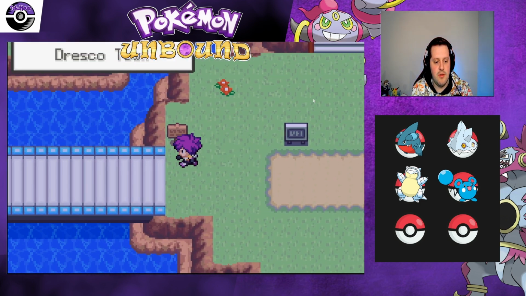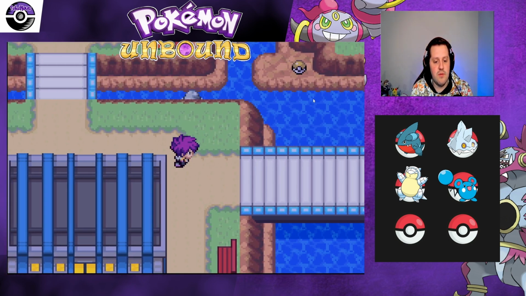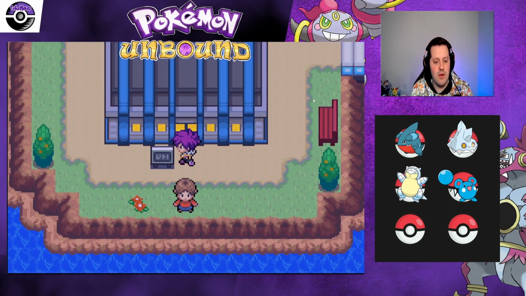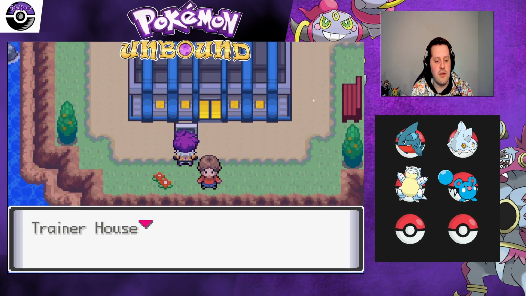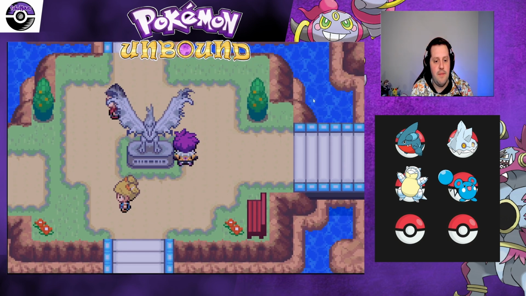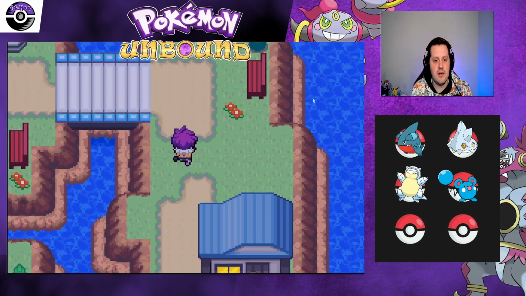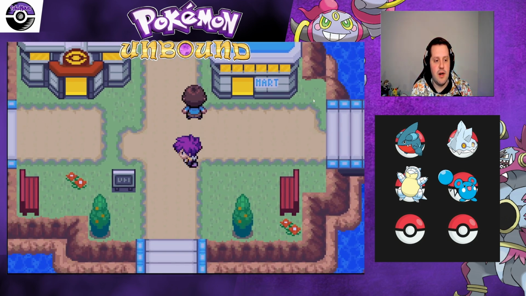Okay, so if we keep going this way. Okay, so this is Dresco Town. So let's go in here real quick. We're gonna heal. What is this? Just a trainer house, so we'll have to do a battle there for sure. This one's Moltres, it would seem. Now, where the heck is their Mart and Poke Center? Here's their Mart and Poke Center.